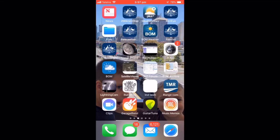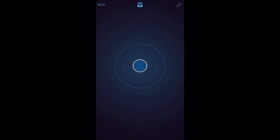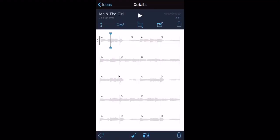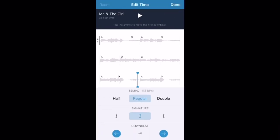So I start off in Music Memos down here. Now I don't really know how to work... Oh, here we go. I'm no expert on this, but yep, that's what we want. So what I do is I just put down an acoustic and vocals at the same time. Now what this Music Memos does for me, if you click on the 4/4 up in the top left hand corner, it gives you your tempo there. And that's what I have a hard time working out originally when I'm starting a new GarageBand project.